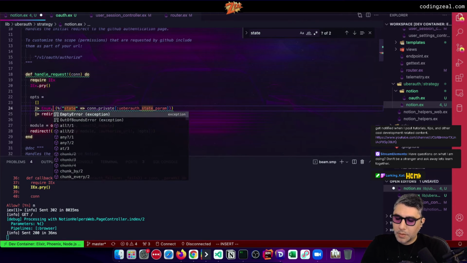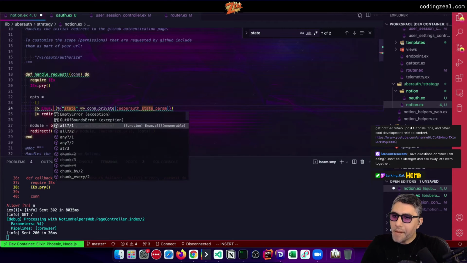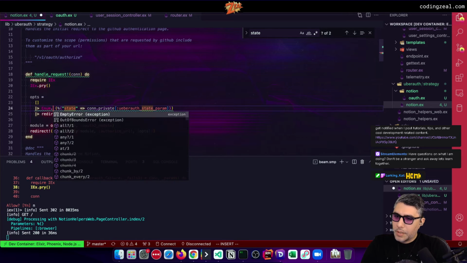Enum. Yeah, all the different methods again.